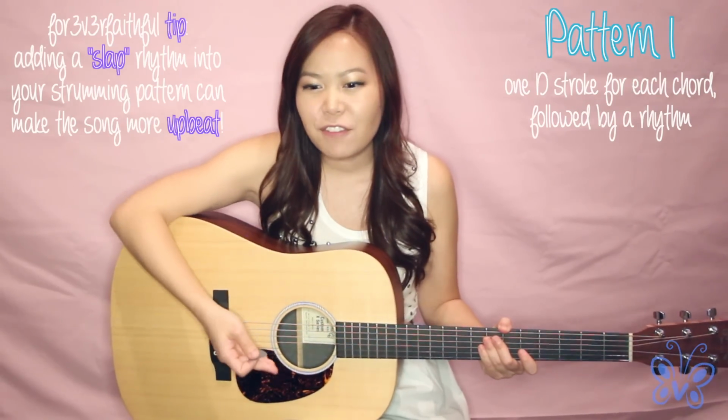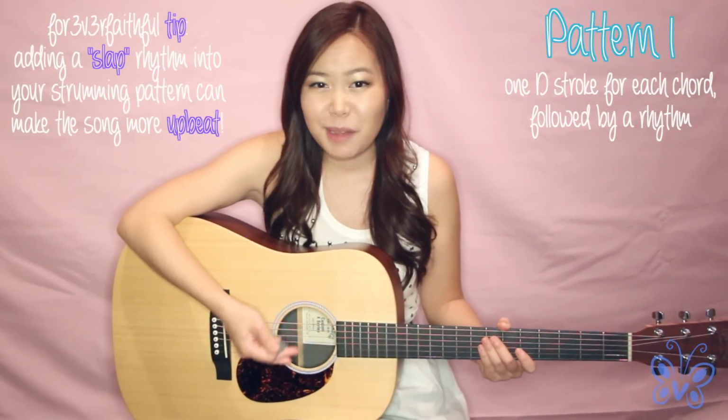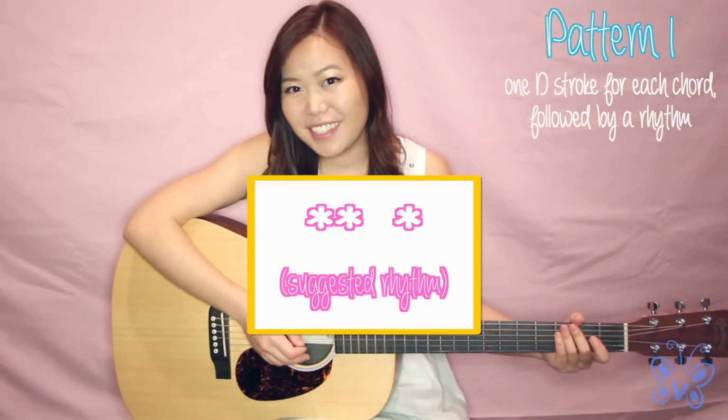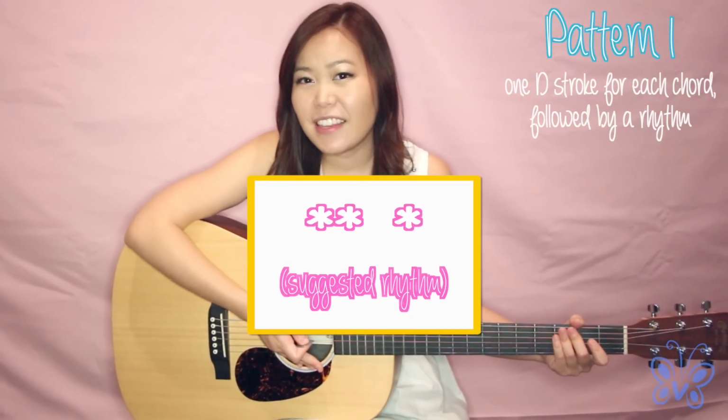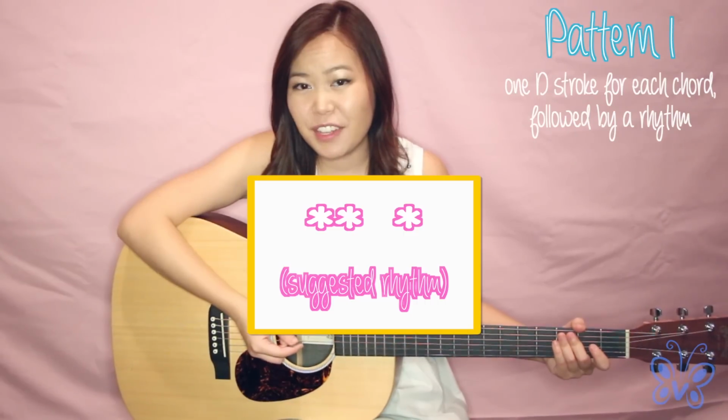And if you go ahead and figure out a rhythm that you want to play with it, it can make it sound a lot more upbeat. So the rhythm I like to play is just slapping it twice, and then coming back and slapping it one more time. And you just want to practice doing this in rhythm after the downbeat.